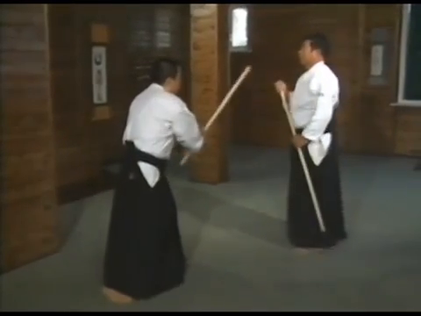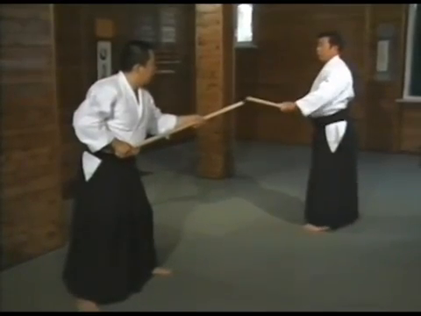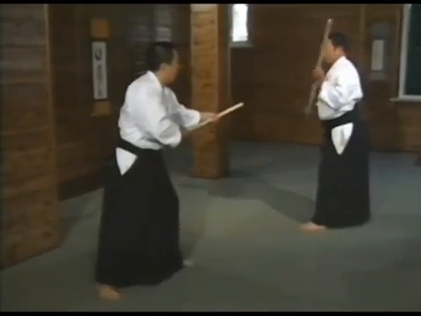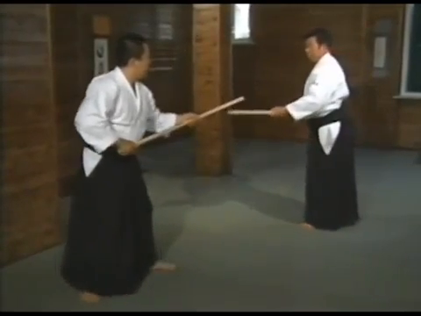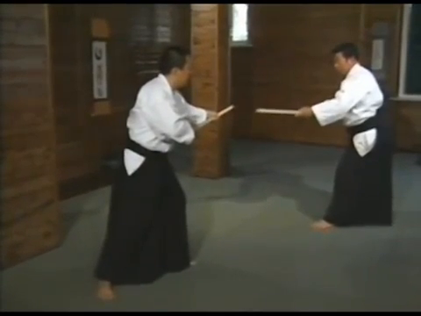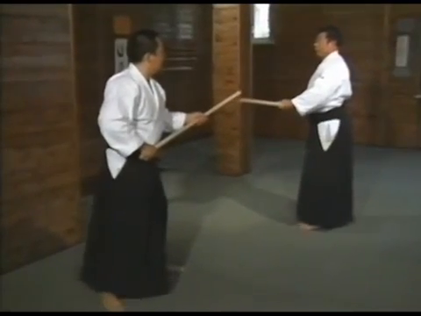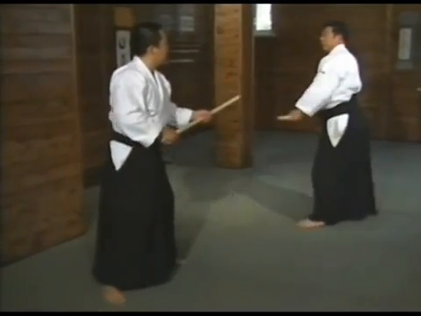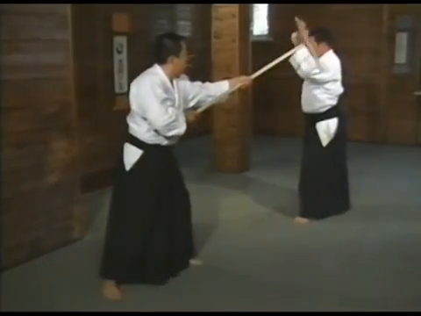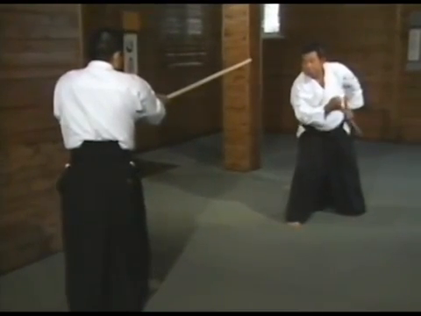I'll explain this. First, it is important for him not to parry my thrust using his left hand in this manner. This is incorrect. The right way is to parry using the right hand and assume a ready stance. Then, the 15th and 16th movements become a single movement. 13, 14, 15, 16 become a single movement.